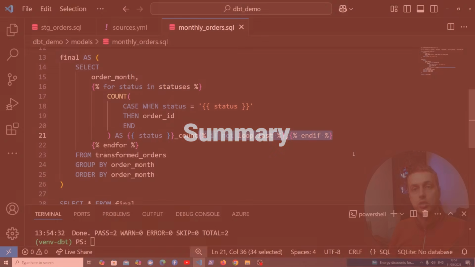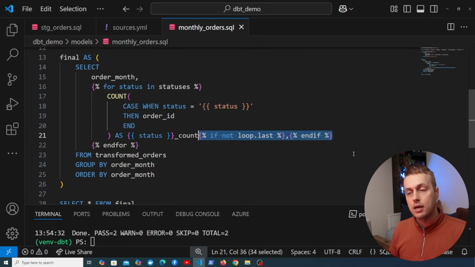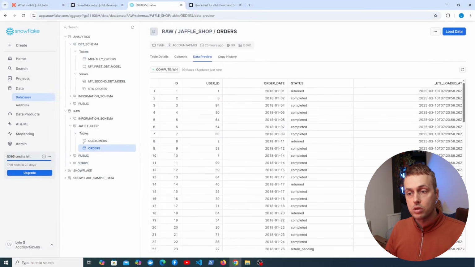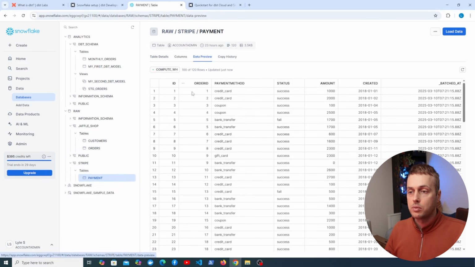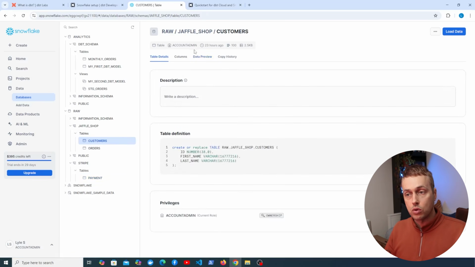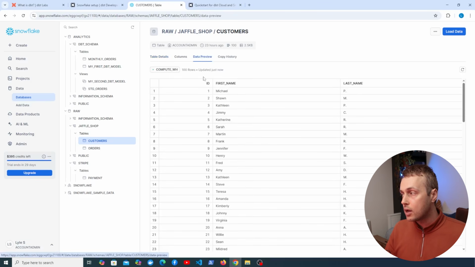So there's so many directions that we can go with this based on the data that we have already loaded into the database. For example, if we look at the orders table, we could join this ID here with what we have in the stripe schema that's also part of the source data set. So if we look at the payment table here, we can get a data preview, and notice we have an order ID, so we could perform that join. And we could then aggregate over fields such as the payment method or statuses, and we could get totals using the amount column. We could also find out which customers are placing the most orders, so we have that customer table as well, and so on.